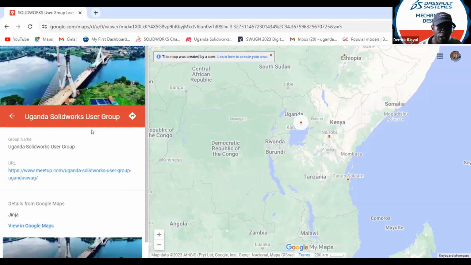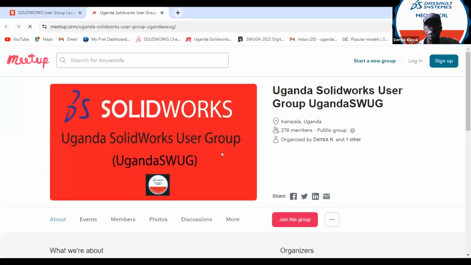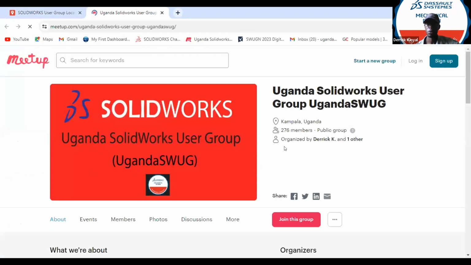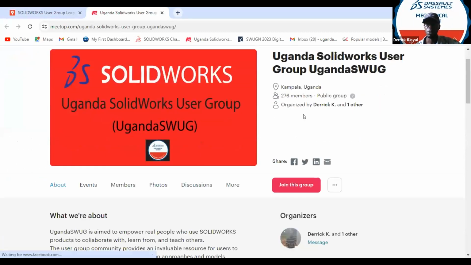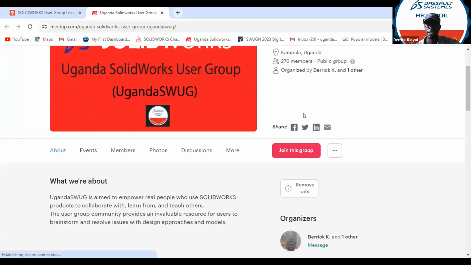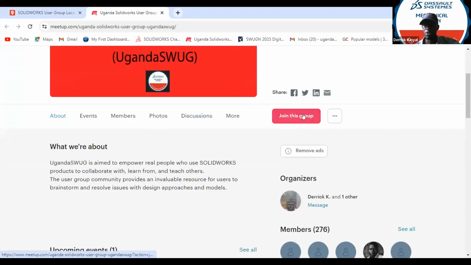On the left side, it shows me the name of the group, Uganda SolidWorks User Group, and then a URL to connect me to the link where I can join the group. So I click on it. It's loading. There, I can see the group. You can see the members. I can see the location. Then I can actually join the group.